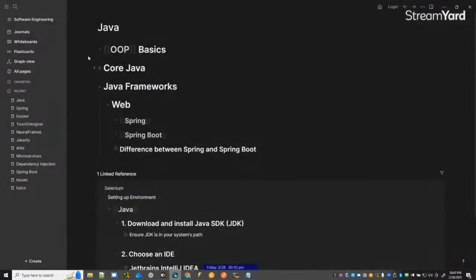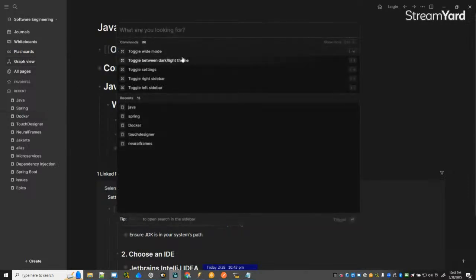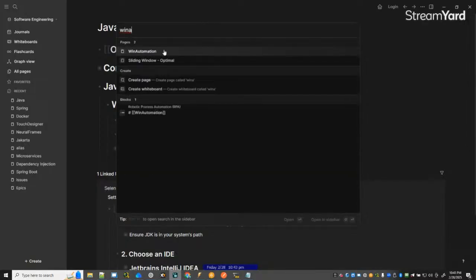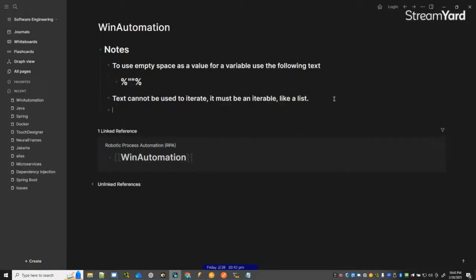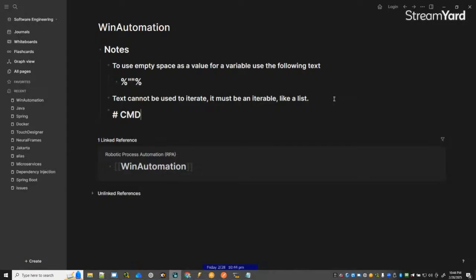Okay, so let's document this. Let's do win automation. So Control K. This is our handy dandy notebook. Our other one, log seek. So win automation. So we'll do CMD.